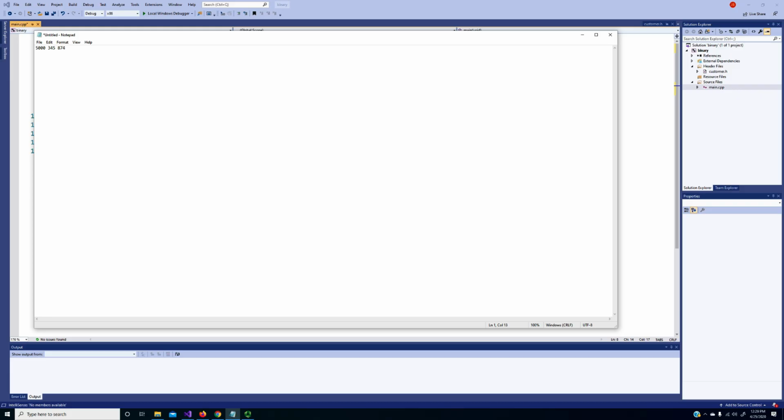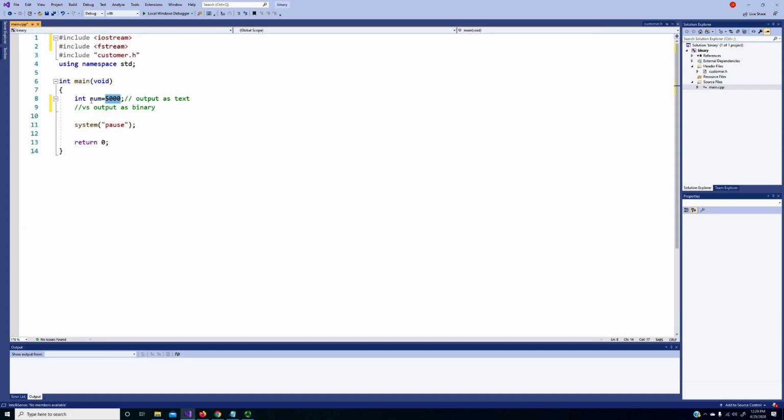Now the problem with text is, since you are basically taking the value that's stored in the variable and converting it to ASCII and then outputting that as text, the issue is that each one of these characters is a byte. So essentially we are using 1, 2, 3, 4 bytes for this number. Now if I added another 0, now we're using 5 bytes.